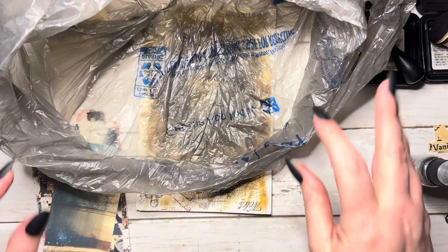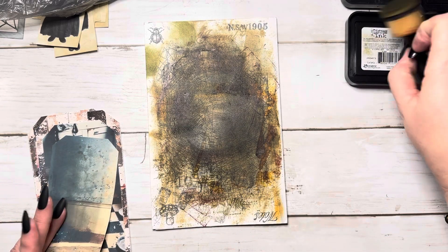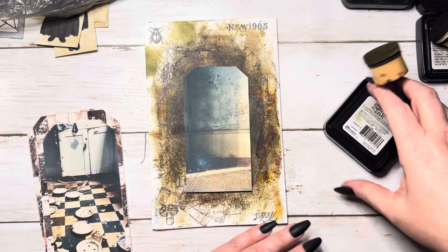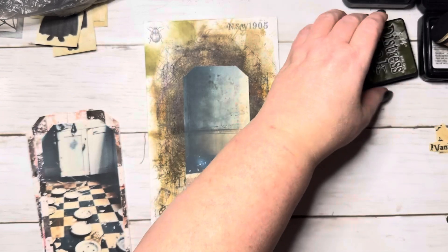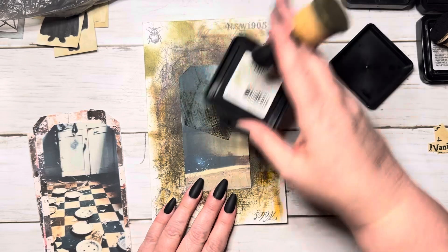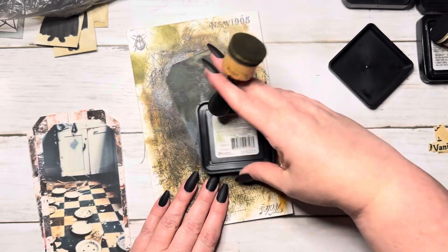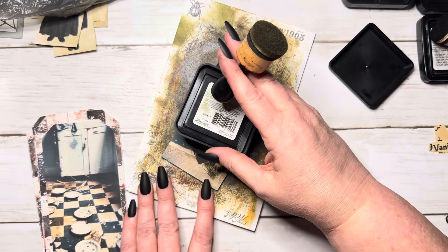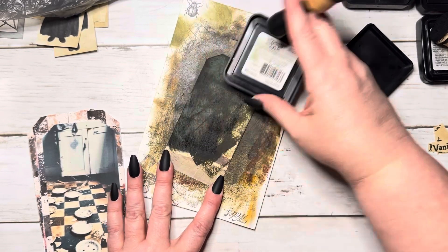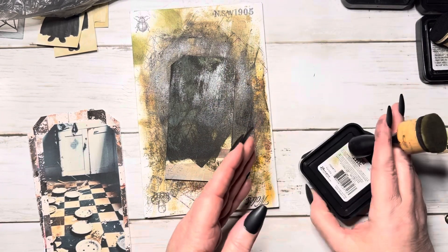Let's go into another one — I think that's how we're going to do it. We'll just set that up there, get some inking done. That's pretty, but I don't think it's something I would work with right now. Let's get the lid off that — this one is Forest Moss. Let's just get some on there. It's mainly the blue that I want to get rid of because I don't use blue that much at the moment. As soon as I say I don't really use a color that much, then I get a commission and they want a blue journal. That's the way it works — I think that's funny.